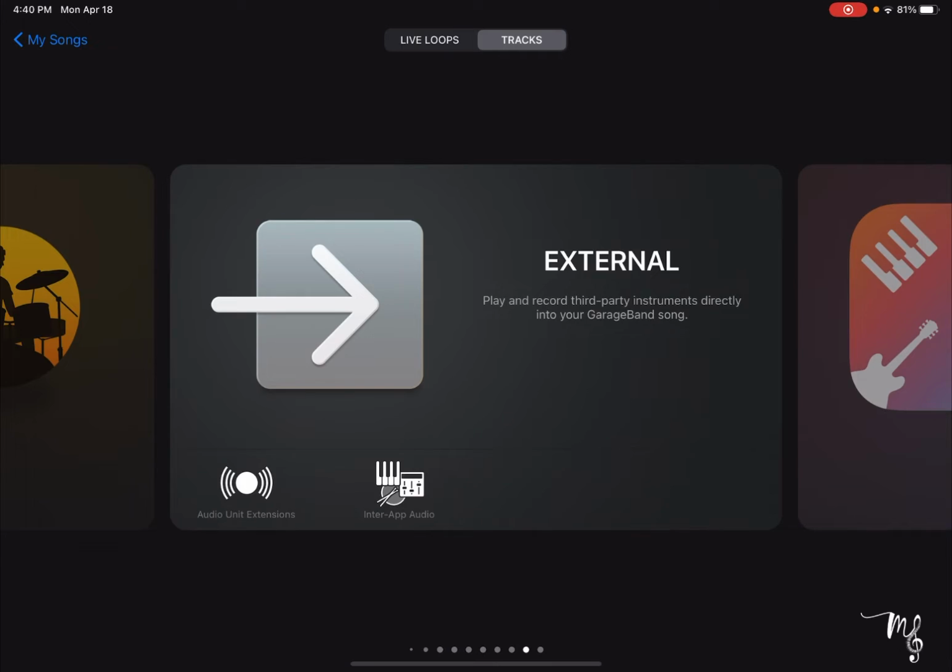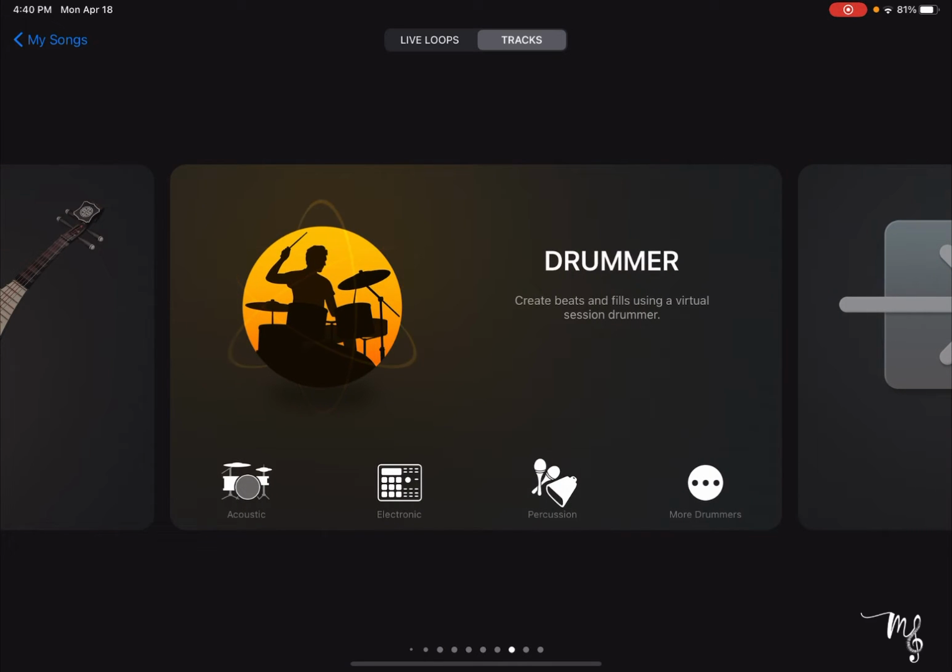But what we're going to deal with right now is the drummer, because we're doing click tracks. You can use an acoustic kit, an electronic drum set, or percussion. What I always use for my click tracks that I use for church is the percussion option. Depending on the vibe of your song, you'd probably select electronic or percussion. I don't think you'd ever really want to select acoustic, unless you're just trying to have some realistic sounding drums backing you up while you're playing, because you don't have a drummer. So we're going to click percussion.